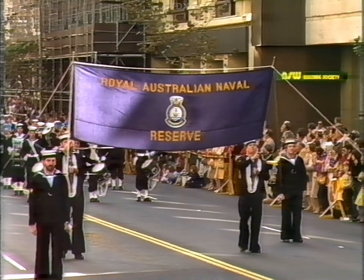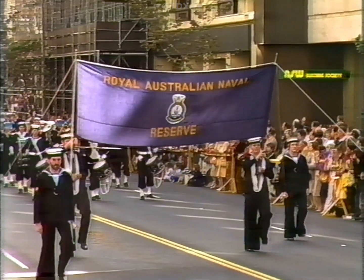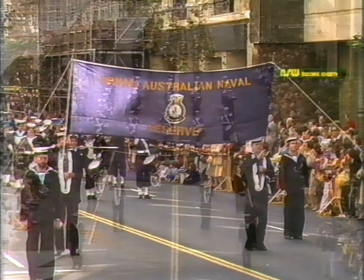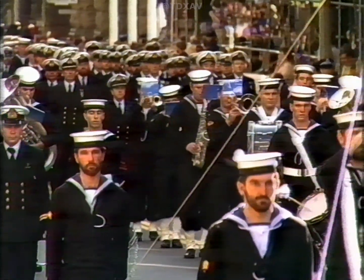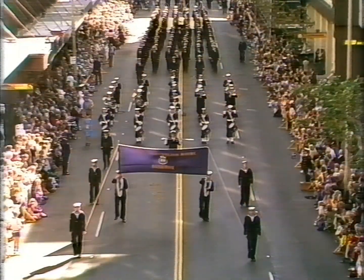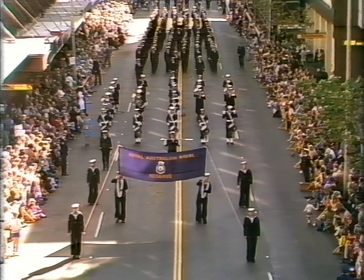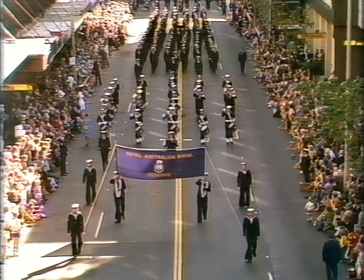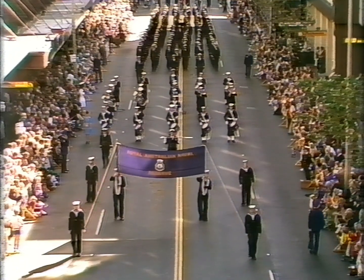And what a wonderful first time this is. We've now got the Royal Australian Naval Reserve. Again, people who give up their time voluntarily to serve as a very valuable reserve. Whoever believes that bands should be phased out of any military force should look at these and see what a wonderful morale builder they are. They make a march, and one drummer and one bugler, one fife man can rally a regiment, as they have been many times in the past. They certainly have in history.